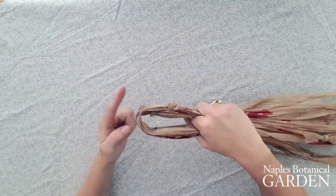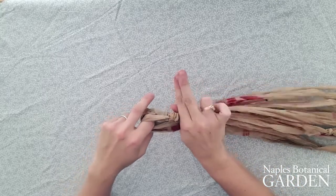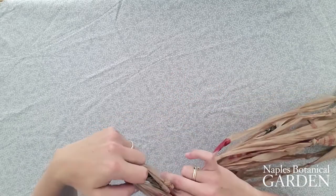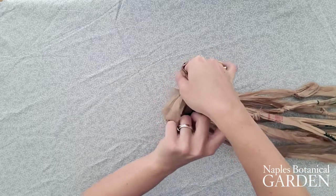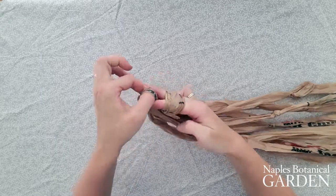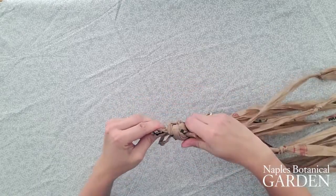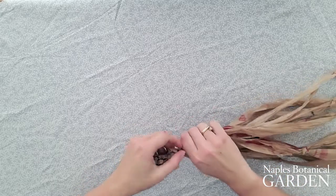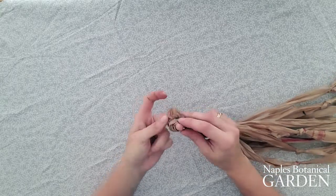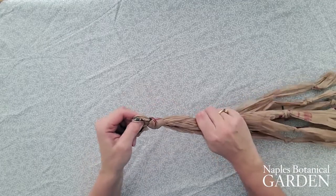We'll want to create a little loop knot — this will be the top of our hanger that we can put our hook through. Grab the center and get your two fingers out so we can wrap our loop around them. You can put that in between your two fingers and pull it through and pull it tight. Since I'm only using a small S-hook, I don't need the opening to be too big, but enough for my hook to get through. And now I have a hook at the top of my hanger for my plant to hang from.